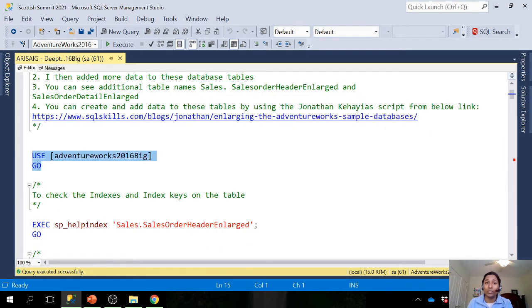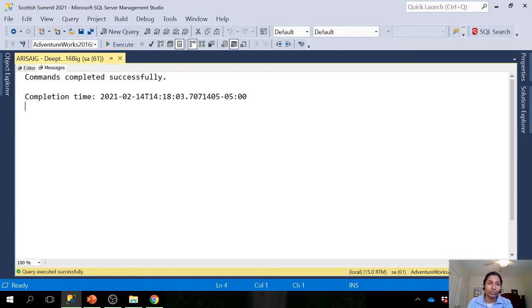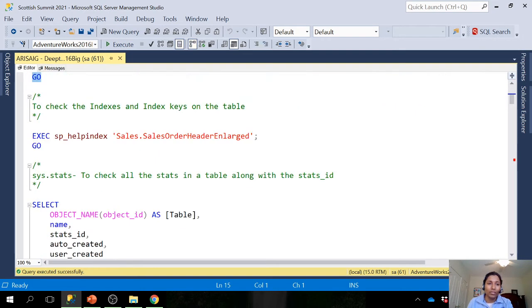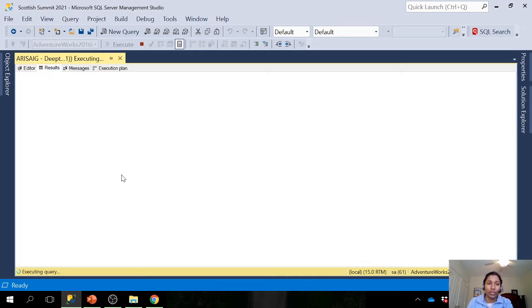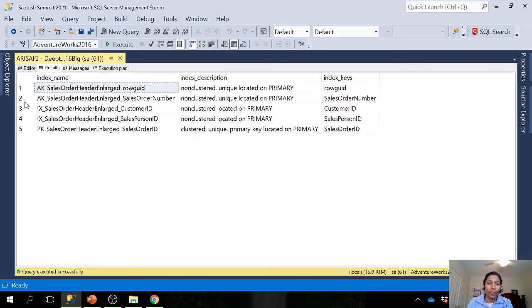Let me go ahead and put the database in context. And let me show you how to view the indexes on a table. sp_helpindex will show you the indexes on a table. So we are mainly focusing on this particular non-clustered index.